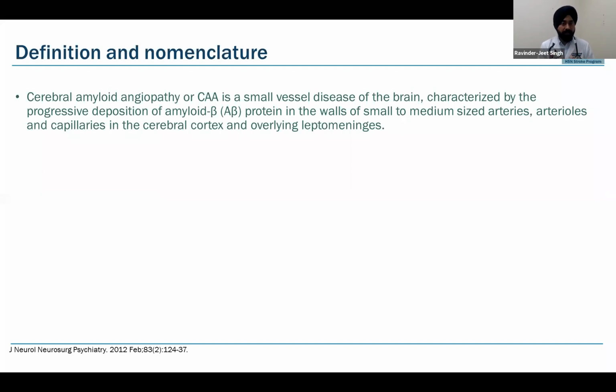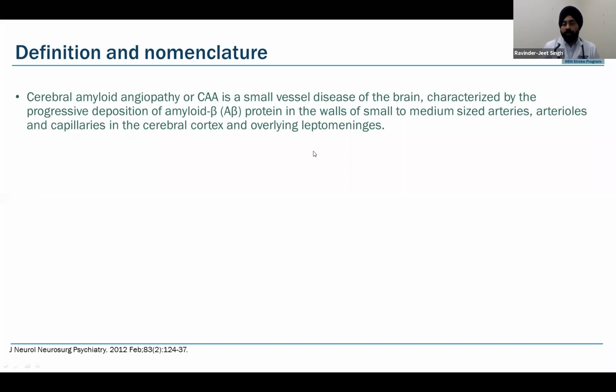Amyloid suggests there's an underlying carbohydrate, which was thought to be the case because initially these deposits were stained by the carbohydrate stain and or a starch stain, thereby the term amyloid. But now we do know that there is no underlying carbohydrate, but rather it's a protein deposition. Although there are some proteoglycans which are associated with it, which probably led to staining with the carbohydrate dyes. And angiopathy, usually angio signifies more of an arterial problem. And again, we do know there are venular and vein involvement in this entity, therefore, again restricting the phenotype. So the term itself is not clearly depicting the extent of this condition.